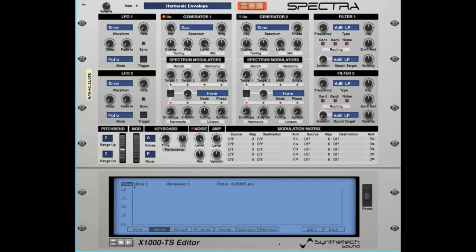In this instance, we are viewing the delay stage, and it should be noted that all of the rates are currently set to 0. On the left-hand side is the stage rate or level scale. You can select any harmonic by simply clicking on it. To begin editing this stage of Harmonic Envelope 1, select the Edit button.